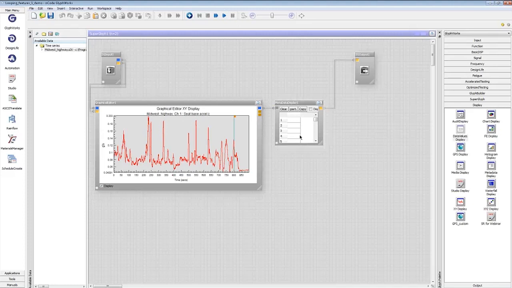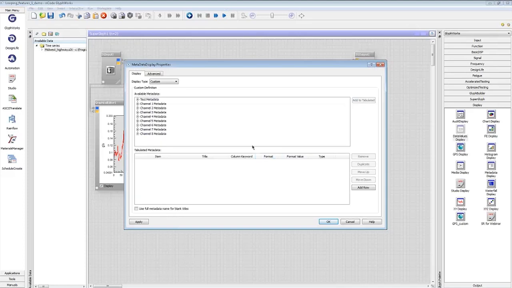Okay, so from here, all I want to do is configure my metadata display. I'm going to do that by choosing which values I want to keep track of. The first thing I want to do under test metadata, because this is in a looping superglyph, is that we're going to see a new piece of data called loop data. And current loop, I'm going to add that to my list of viewed items. Current loop is just an indication of which highlighted section you are currently looking at.